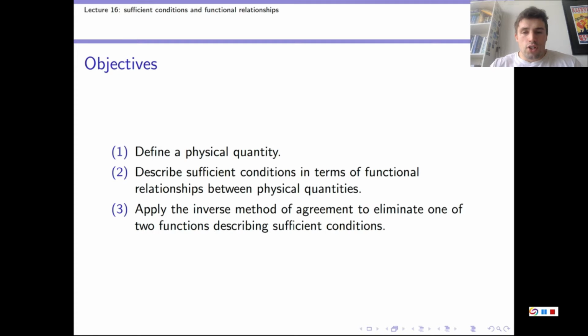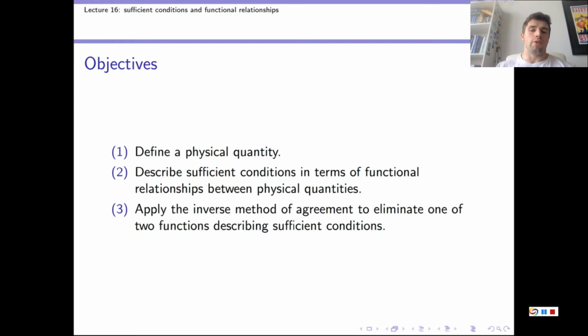So far, our discussion of necessary and sufficient conditions has taken place entirely in qualitative terms. In this video, we'll look at the relevance of this discussion in quantitative fields like math and the sciences. In those fields, statements of cause and effect, or statements of necessary and sufficient conditions, have been replaced by functional relationships expressed by mathematical equations. The idea is that an equation expressing a functional relationship between physical quantities expresses an infinite number of statements to the effect that this or that physical property is a sufficient condition for another.